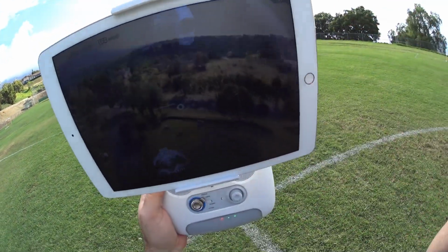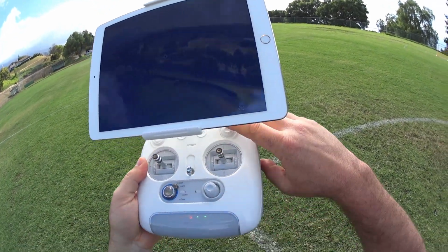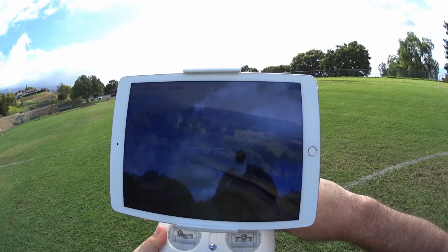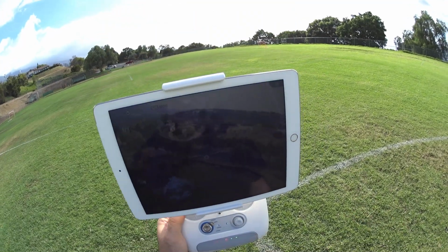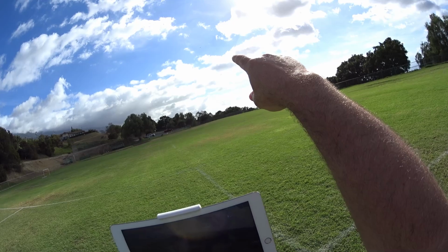I'm not recording this screen, but at least hopefully you can see it through the camera. So let's go ahead and do a return to home. So this button over here, we just kind of want to hold that in, I think. Yeah, we don't press it once, we hold it in. And you hear a beep. And I can see the quad coming on back.